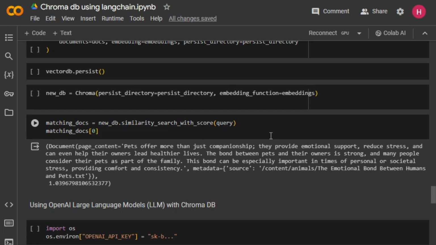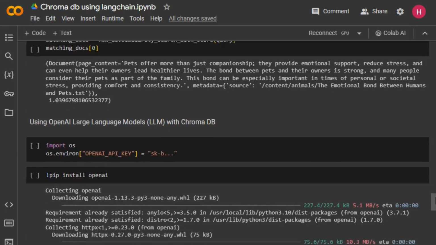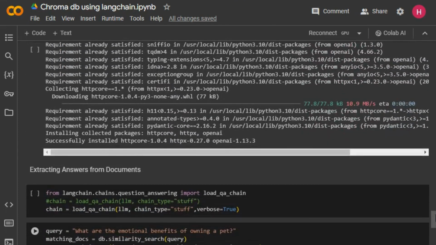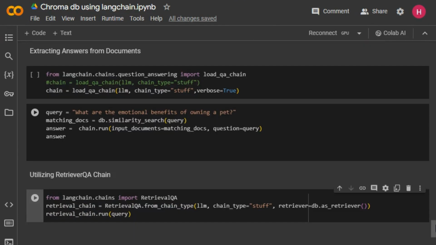This is how you can save it, and once you have saved it somewhere, you can use it again. This Chroma is coming from the vector store that we imported. If you give the directory path here, it will load your existing database from the directory. So let's call it a new database, and you can load that new database.